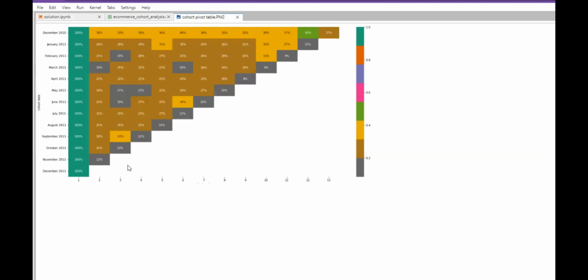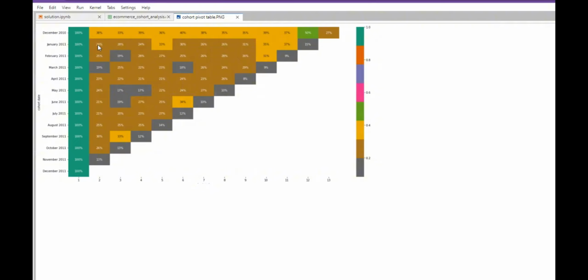To give you a good visual illustration of what we're trying to achieve, on this chart, which is the cohort pivot table, on the y-axis you'll find the months, and each month represents a cohort. Assuming a customer falls into the January 2011 cohort, it means that customer made his or her first purchase in January 2011. As you can see here, one, which signifies the first month of January 2011, was 100% of customers acquired that month who made a purchase on our e-commerce platform.